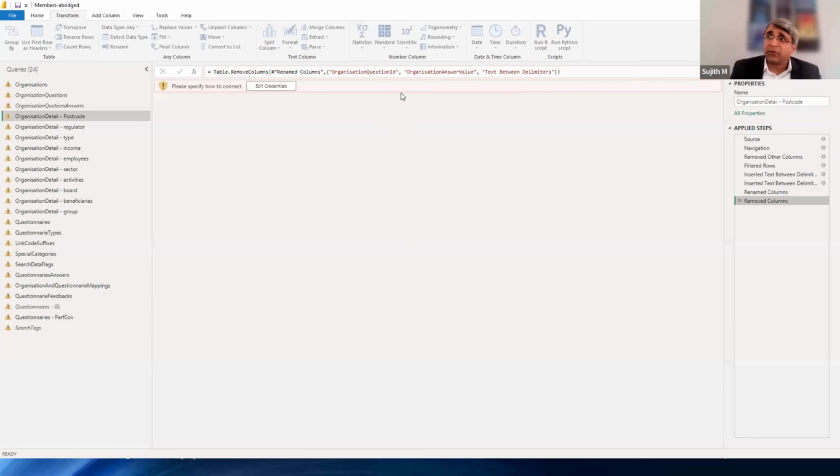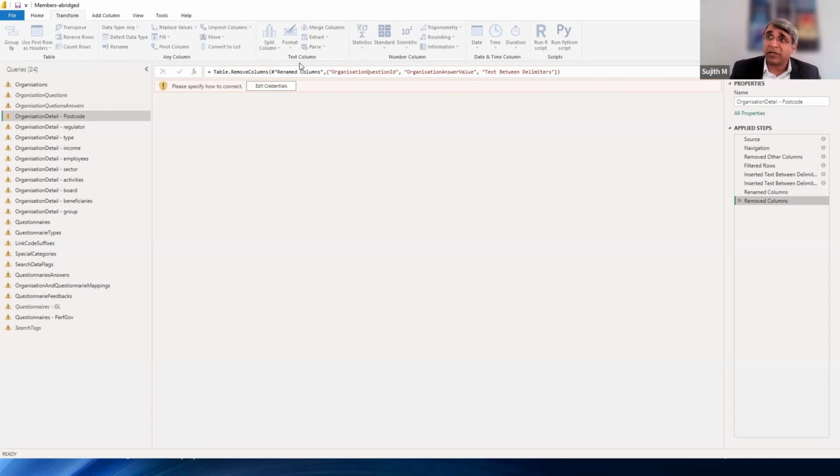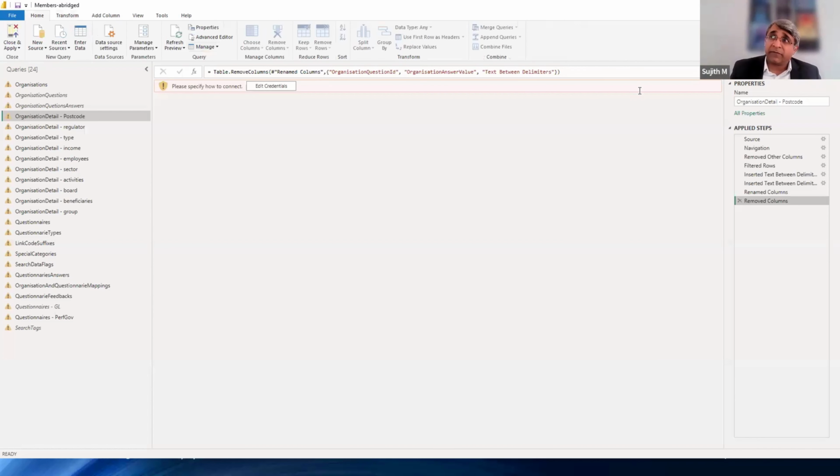So the transforms, what are the things that we generally do in terms of data cleanup? We have to remove rows. We can keep rows, remove rows. We can then transform by adding columns, removing columns, splitting columns based on delimiter. You can also do certain advanced functions like merging queries, appending queries, writing joins, left join, outer join, depending on your need. All of that can be accomplished in the combined section here. So it's actually pretty advanced, the menu-driven interface.